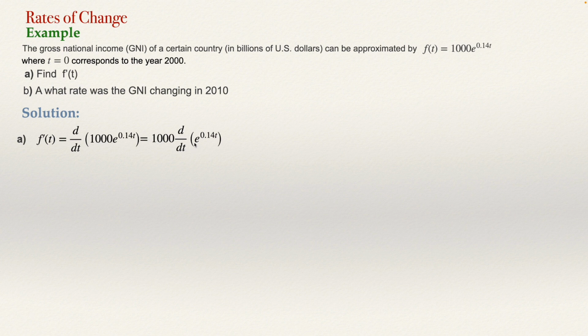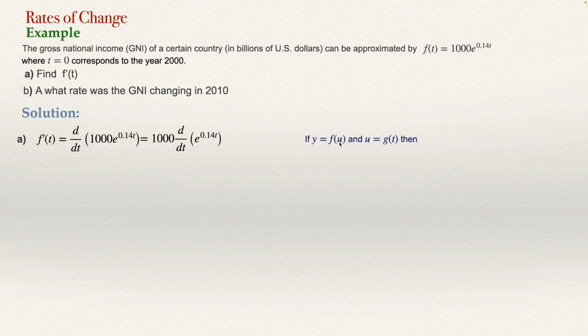And this is the derivative of e to the power u, a function of t. So I noted that this is not the derivative of e to the power t. So it's not the derivative of e to the independent variable. No, it's e to a function of t. This is a composite function. So this will be solved using the chain rule. So the derivative, remember the chain rule.